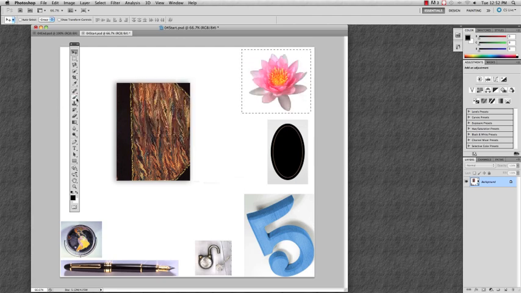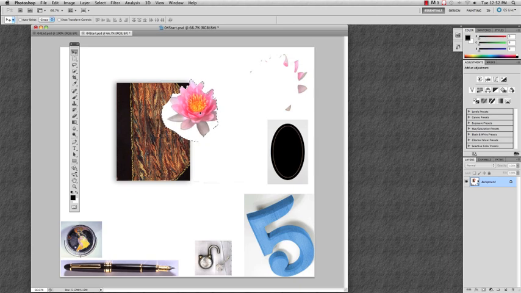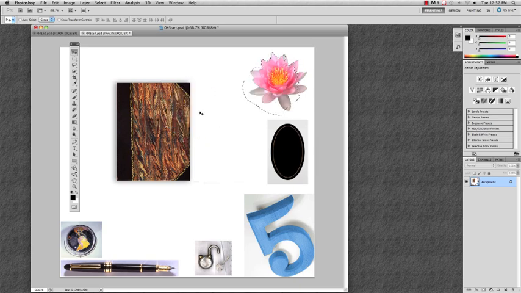The other thing we could have done, let me just show you real quick, I'm going to deselect. The other thing that people normally try is the lasso tool, just going around the corners here and there, and then trying to select the whole thing. That can work, but it takes a long time. I did it real fast, but if you were really trying to do it, you would do little small selections as you go along, and it would just take too long.